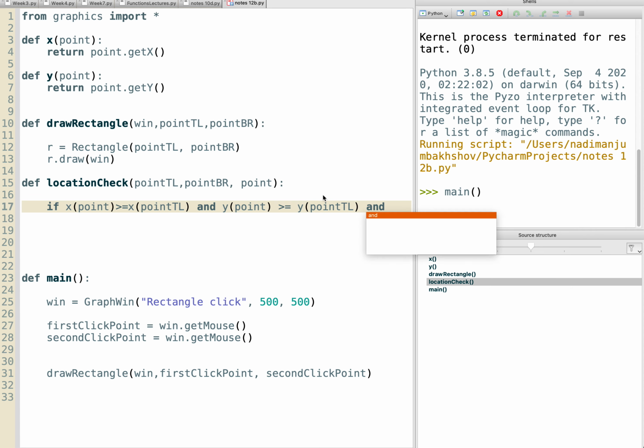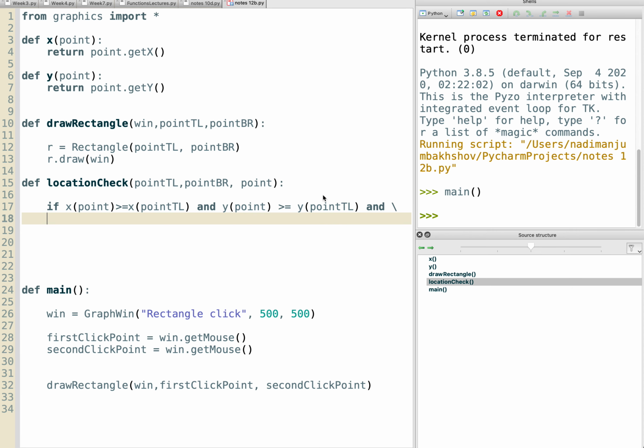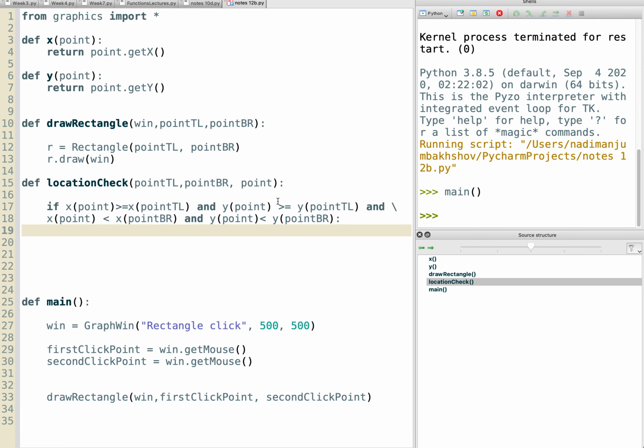Then we want to keep on adding because we need to make the if statement longer. Now the issue here is that I'm going to go over the line. So I can use that slash, and that will allow me to go onto a second line, and it's still part of the same if statement. So I've said, is the X of the point, for the point I'm clicking, greater than the top left? Is the Y value greater? And the next check is if the X of the point is now less than the X value of the bottom right point. And notice just how straightforward it is to work this through. And the Y value of my point is less than the Y value of my point on the bottom right hand. Then if all of that is true, then I'm inside.